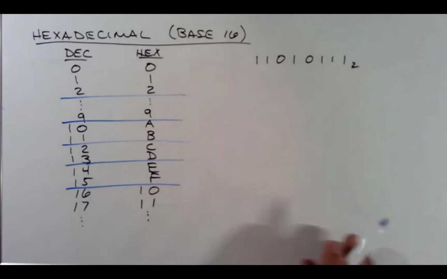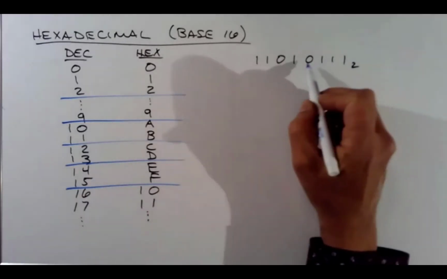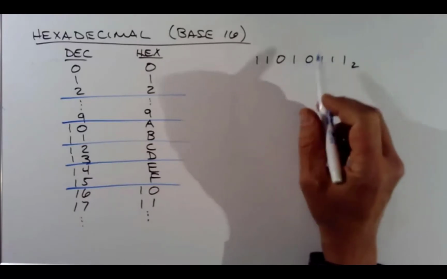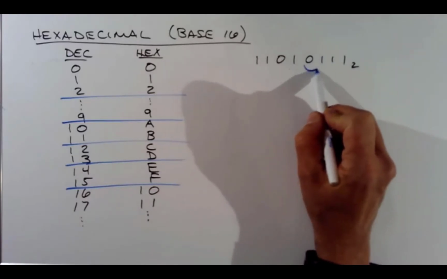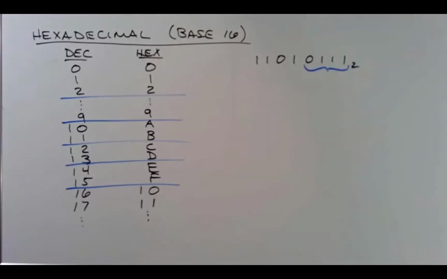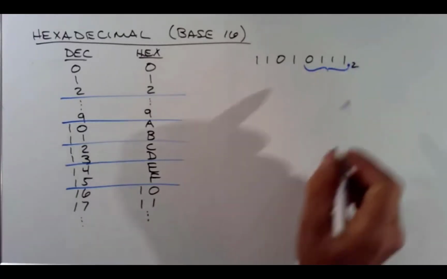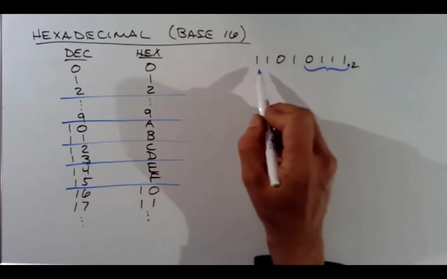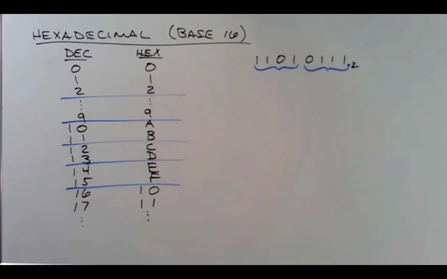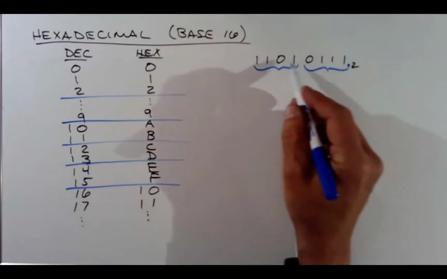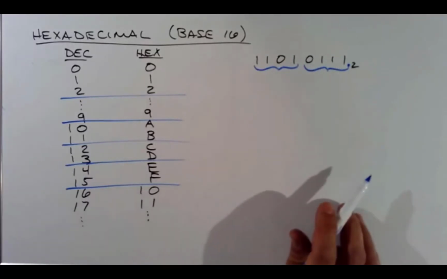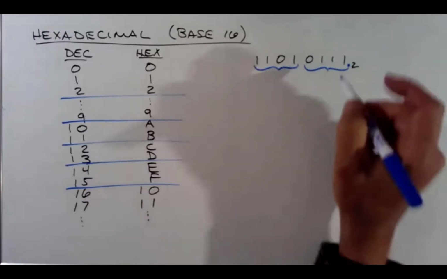Since 4 bits represents 16 values and 1 hex digit represents 16 values, 16 different symbols, right? I can actually break this binary word up into, starting at the radix and going to the left and right if I have a fractional part, 4-bit words, a nibble, right? Each one is a nibble. And then I can convert each one of those nibbles into a digit.